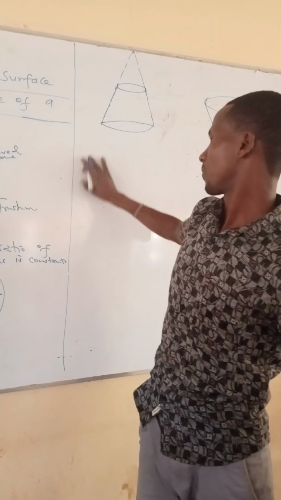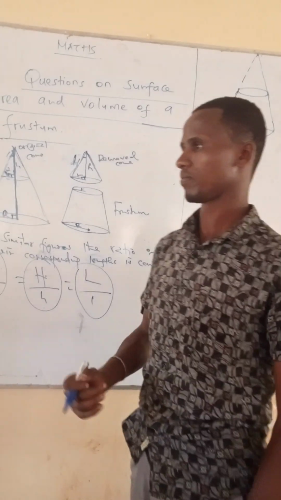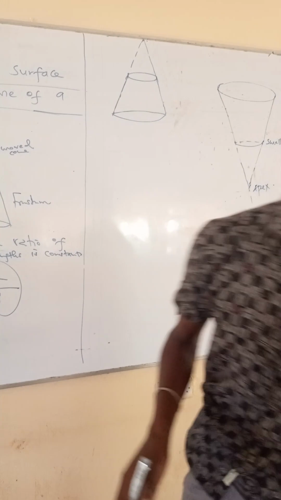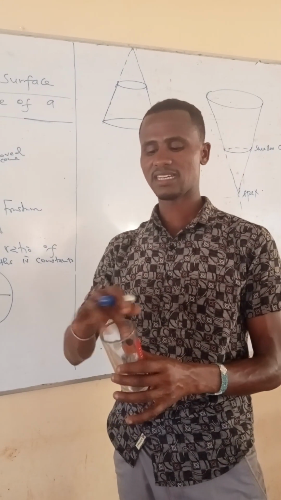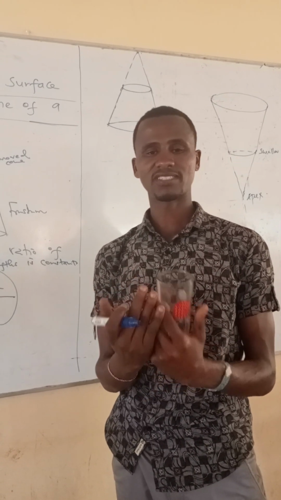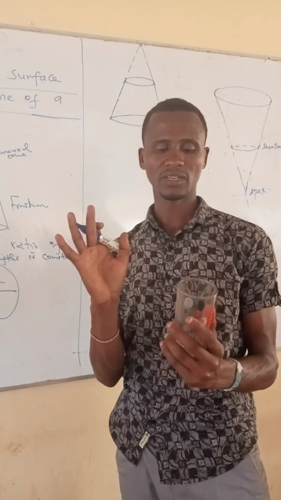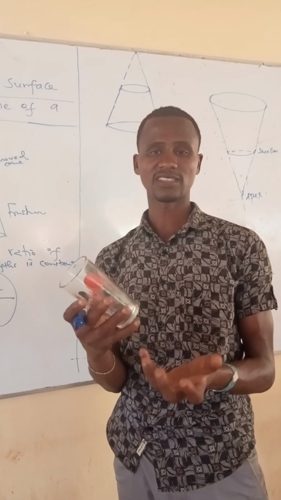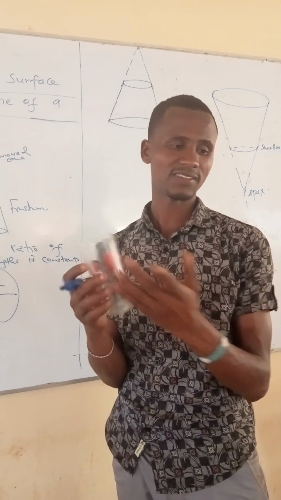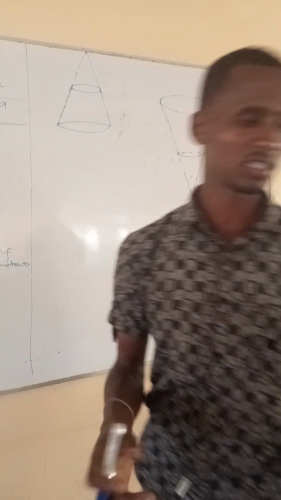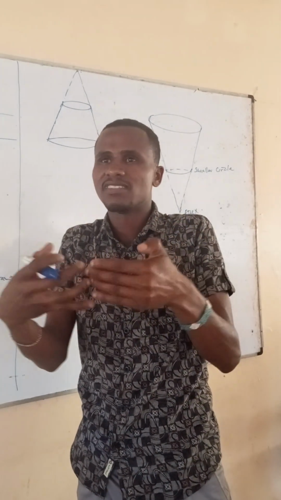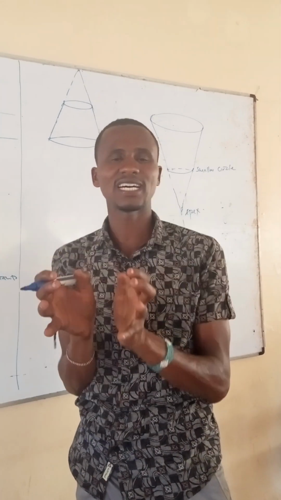So it's good that you know, so that when you are solving the question, you know what you're supposed to do. Like now, if it's a glass, you know that this side here is open. So the surfaces are the bottom and the curved surface. So this one here is open. Yeah, so if you are looking for the surface area, you need to calculate the area of two surfaces, this one and the curved surface. Yeah. And if it is a lampshade, mostly it is open-ended on both sides. So you need to calculate the curved surface area only as the surface area of that solid.